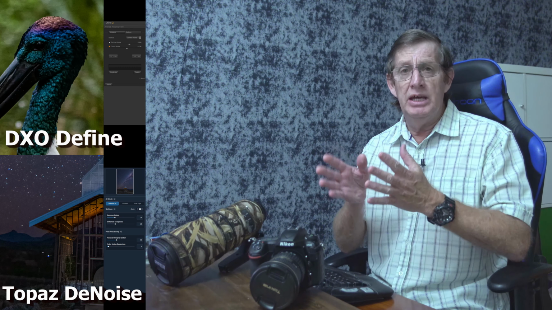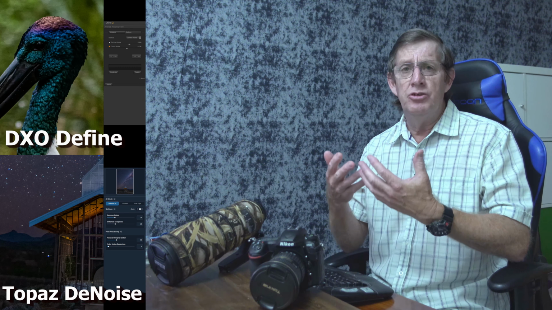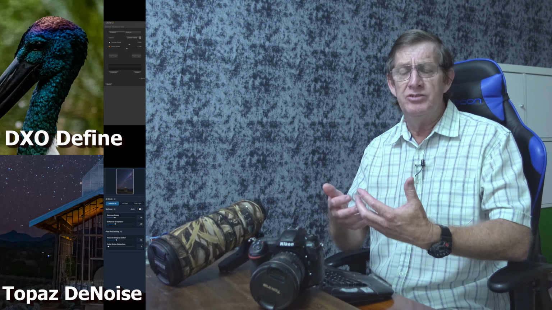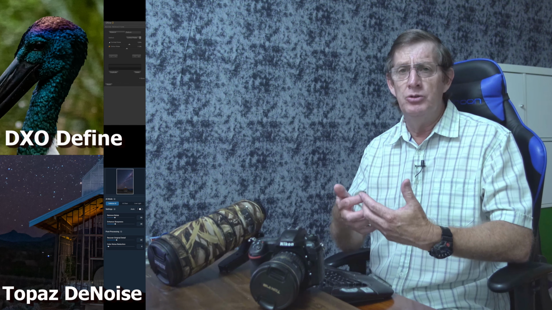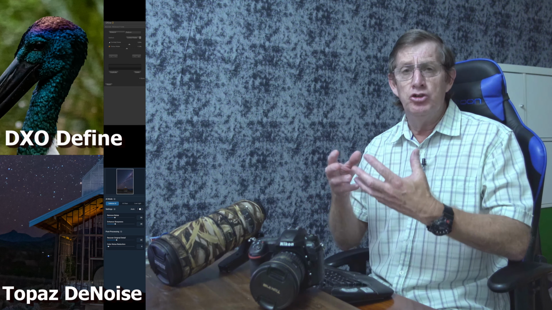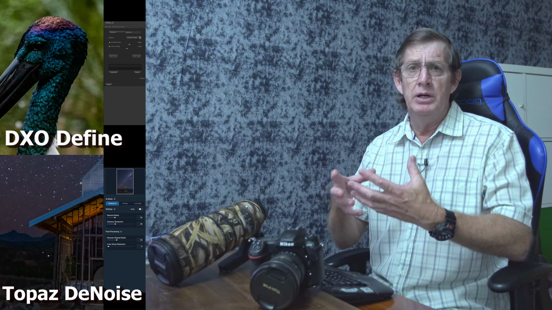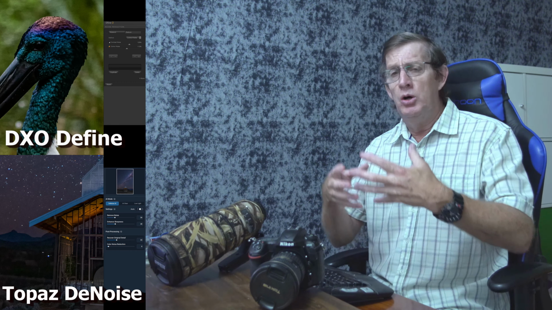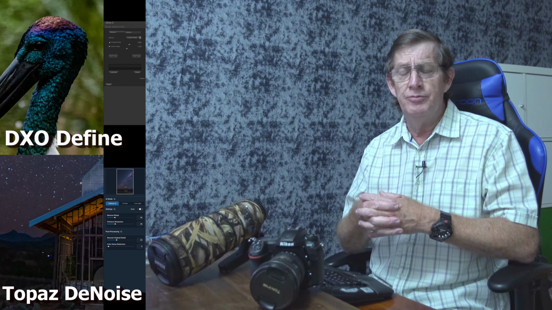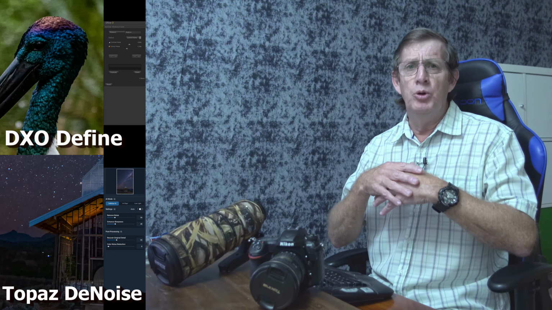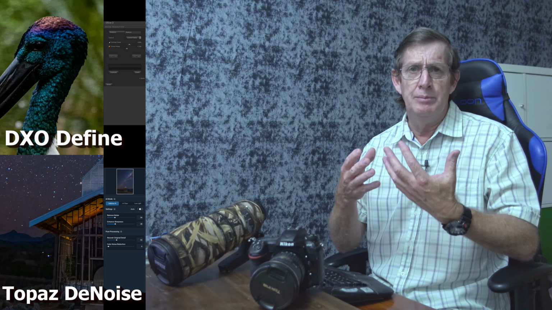Using these plugins in the auto mode will get you very good results, but a lot of the time they're actually too aggressive, so they'll remove too much noise. So you've got to go in and refine it manually to your liking, because remember, an image shot at ISO 3200 or ISO 6400 will have a bit of grain or digital noise there. Don't try to remove all of it, because it'll just look like a painting.